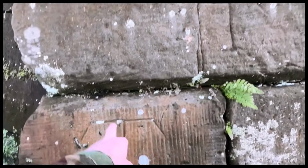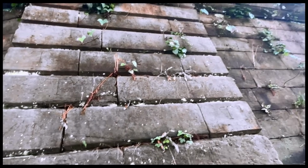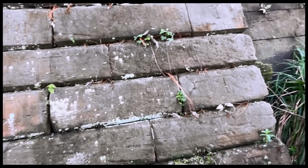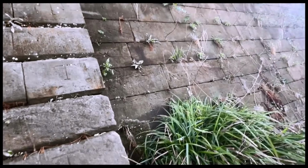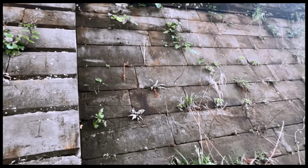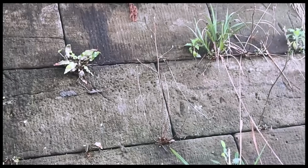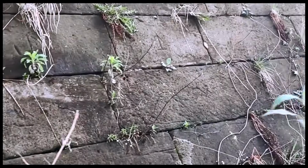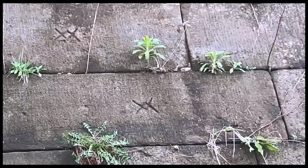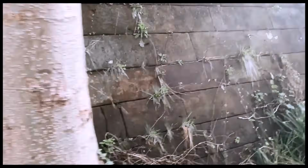These are better. You can see these ones. T. This is pretty much done by the same guy. Maybe the one up the top wasn't, but most of these were. These are all stonemasons marks. Double X's. You've got a dice mark there. The whole pile of them. And I'm going to be taking a few photos shortly, and then I can do some more research on them. But you can see the wall is just covered in stonemasons marks.